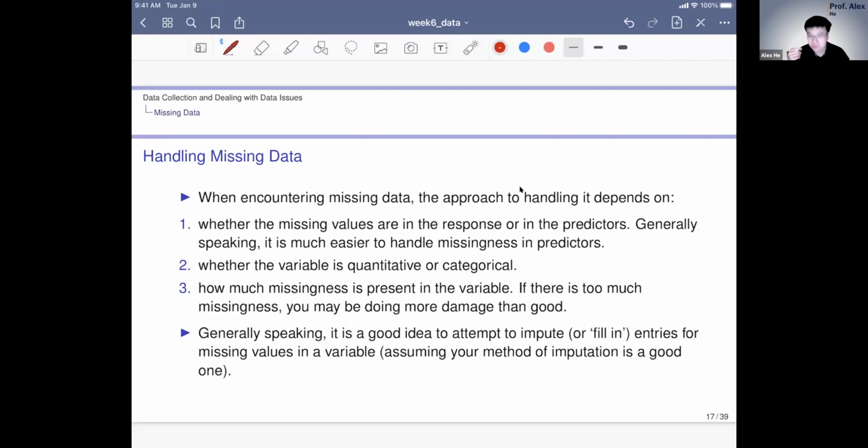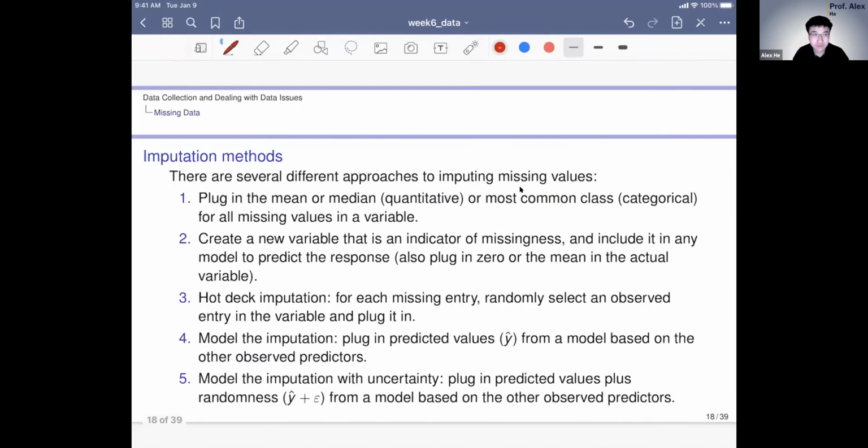But in general, if you don't have too much missing, and if you are in the first two categories, missing completely at random or missing at random, then it's always a good idea to try to impute some of the values. There is a DataCamp course that I had on imputing missing values, so I think some of you might have already taken that. And it talked about some of the methods here.